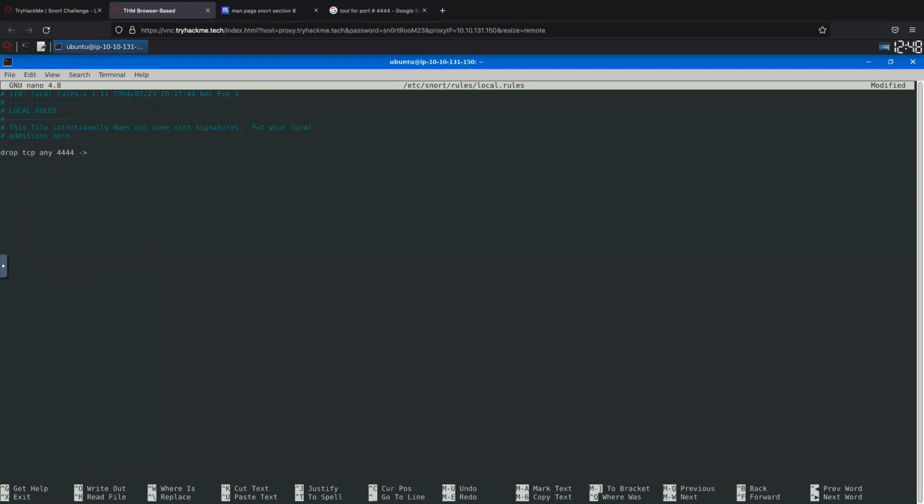This is the source, and then the destination is going to be any IP address from any port, and the message we'll set as "shell found".